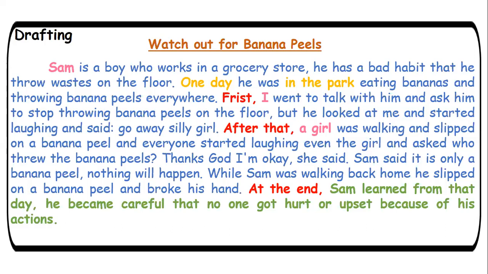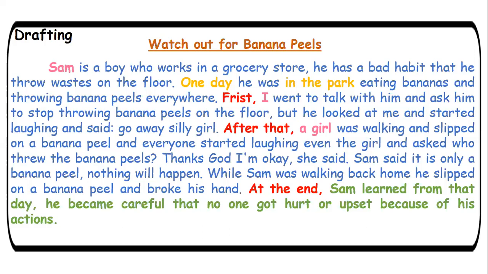Okay, here we have Sam, the character. We have in the yellow color "one day" and "in the park." This is the setting, when and where. And the other sentences are the situation. I told you that when we want to write and start the middle, we have to describe what happened and use transition words, right? So we have to use transition words.